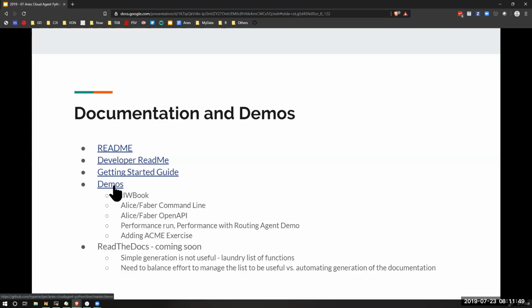There's a series of demos, so there's a /demos directory. There's basically 5 exercises that we've got. One is the IIW book, which is a demo we've done for a number of people, and probably lots have seen it, but it's a mobile agent that was implemented by StreetCred, interacting with a couple of ACA-Py Aries Cloud Agent services.